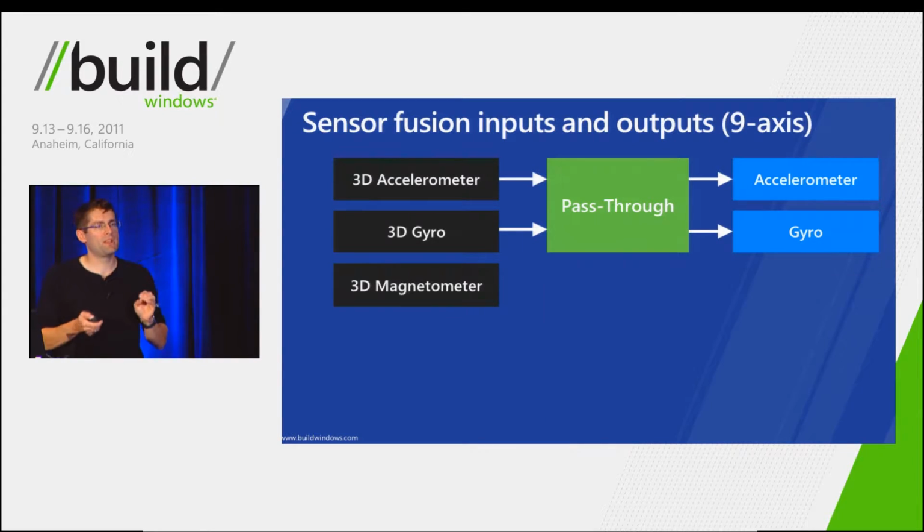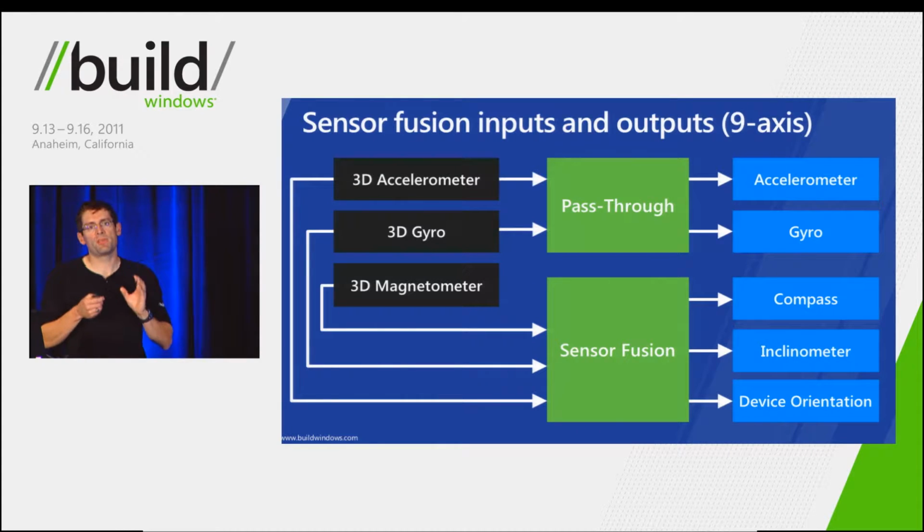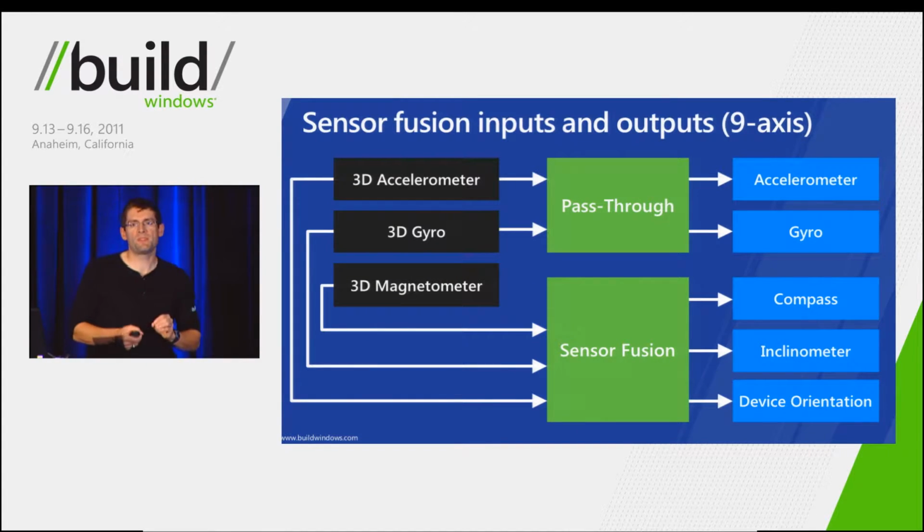But what's really amazing is when we can take these 3 hardware inputs and fuse them together with sensor fusion. And deep down in the hardware, this enables high data rate sampling and different types of transition logic and filtering algorithms, auto-calibration. A whole lot of value and power is provided by sensor fusion. So what do we get out from sensor fusion?